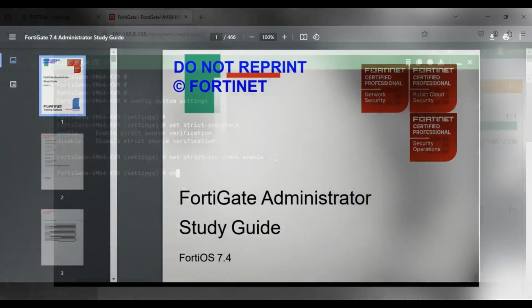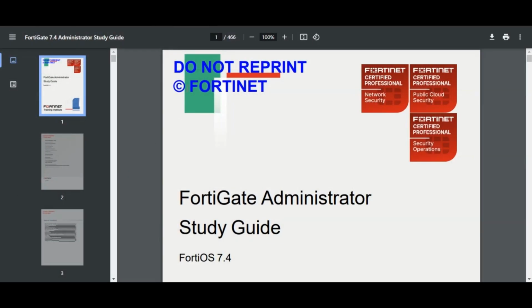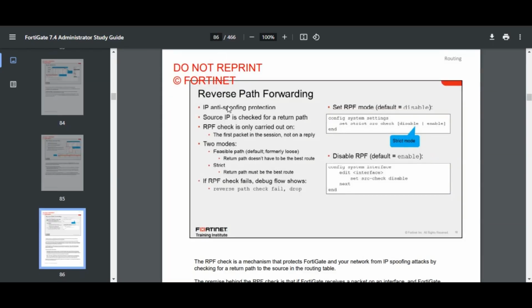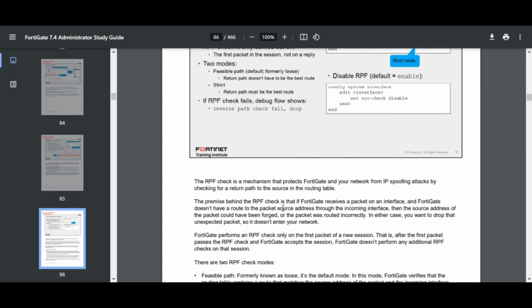Okay, let's open the FortiGate 7.4 Administrator Study Guide, page number 86. You can see here all the details related to reverse path forwarding. It is mentioned that reverse path forwarding is a check mechanism that protects FortiGate and your network from IP spoofing attacks by checking for a return path to the source in the routing table.